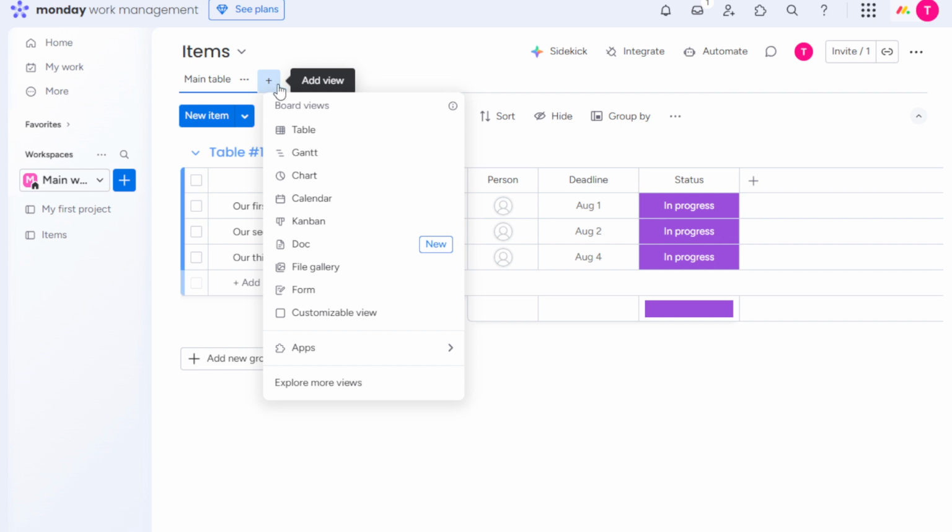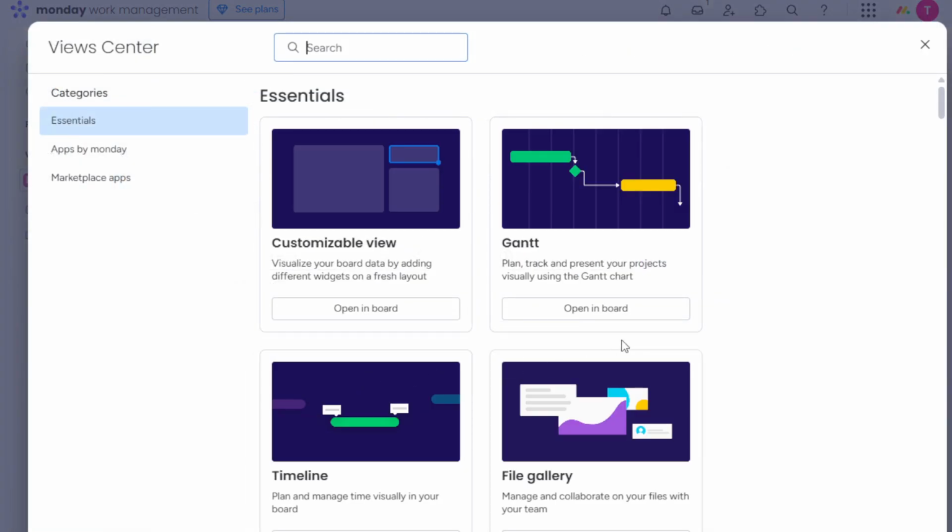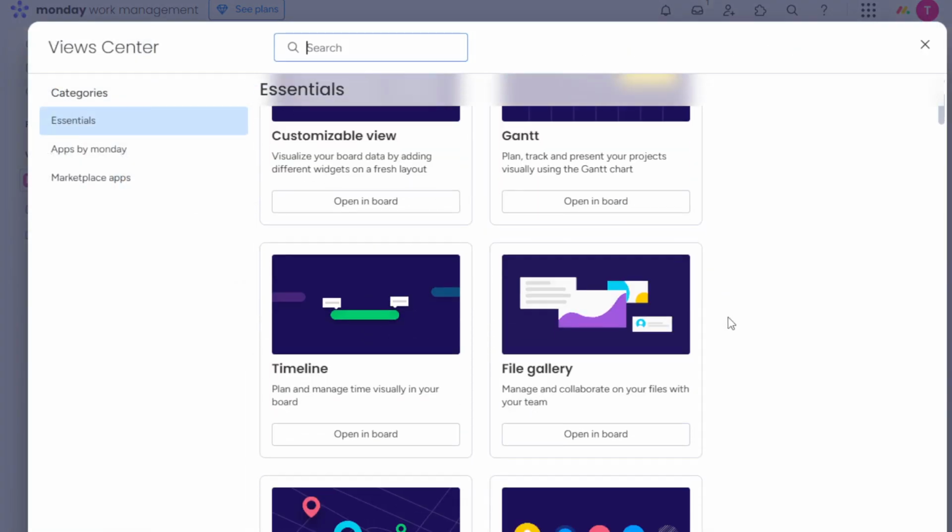time-sensitive tasks more effectively. Once you've clicked on the plus Add View tab, your next step is to choose the timeline option from the menu that appears. The timeline view is specifically designed to help manage projects with a significant visual component, providing you with an intuitive visual representation of your tasks spread over time. Selecting the timeline option is crucial because it unlocks the ability to see your tasks laid out over a calendar, making it easy for you to track how they interconnect and overlap.